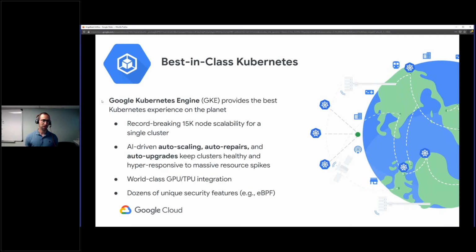AI driven. Kubernetes has gotten a little easier over the years, but I remember trying to deploy Kubernetes, just getting a cluster up and running in an on-prem environment historically has been difficult. Sure, cloud providers had made it easier to automate the delivery of a Kubernetes cluster, but it's not only can I get my cluster up and running, it's what happens when it's up and running? How do I scale my cluster? What happens when one of my nodes breaks? How do I detect that the node is broken? How do I remove that node from my cluster and ensure that workloads stop running on it? And how do I upgrade my nodes?